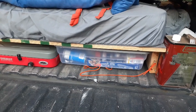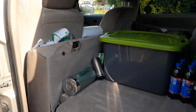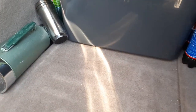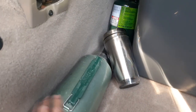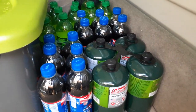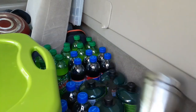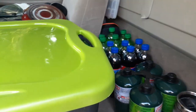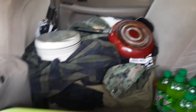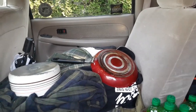Now let me take you to the back seat of the truck. We have the back seat folded down for more storage space. We've got Glen's thermos, his coffee cup, some propane over there. Propane is mainly for his Little Buddy heater since it might still be cold outside, so we want to have enough for that. There's also a tote with some jackets, one frying pan, and a saucepan.